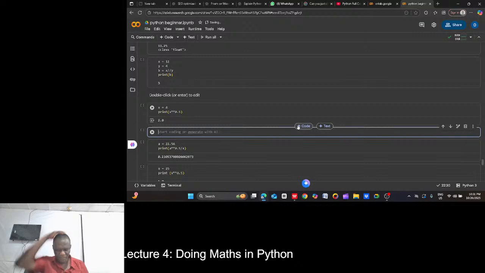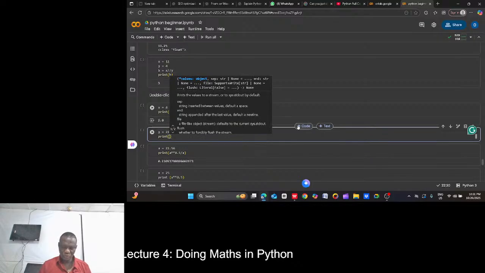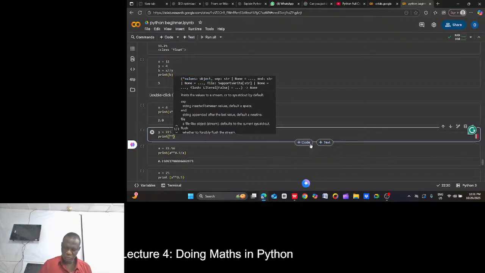So let us see, y is equal to 225, okay, and you have to find the square root. So this is what we do. The square root is going to be 0.5.